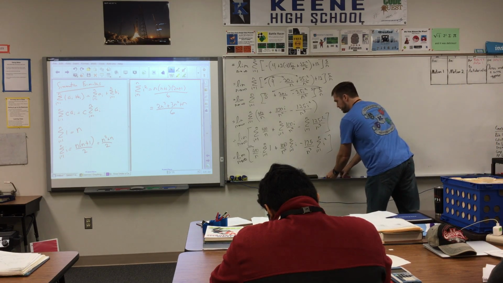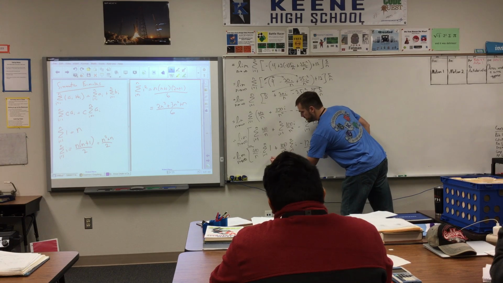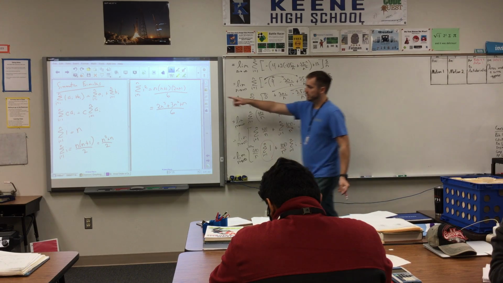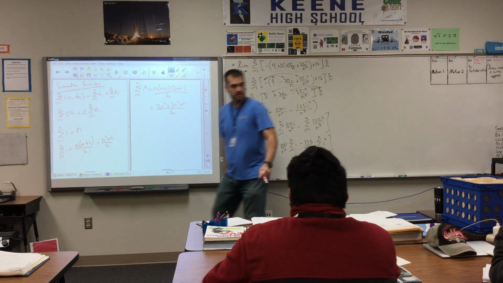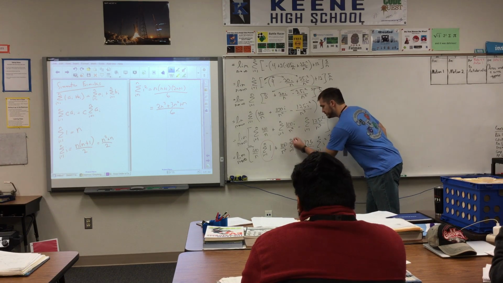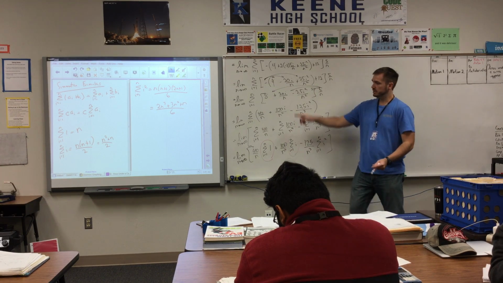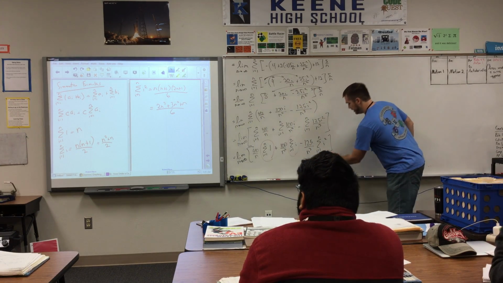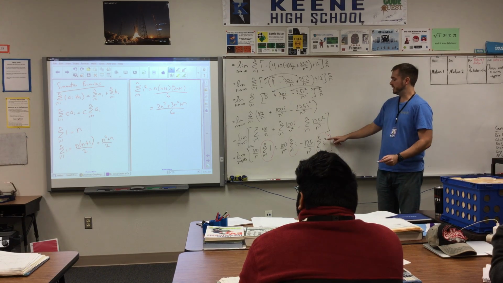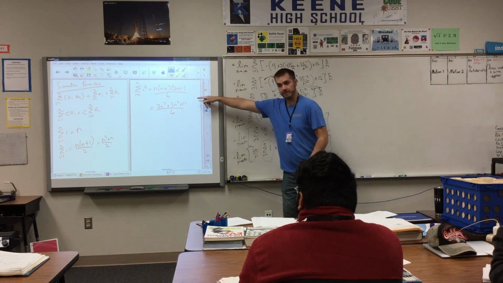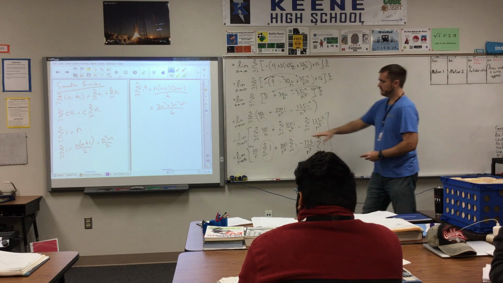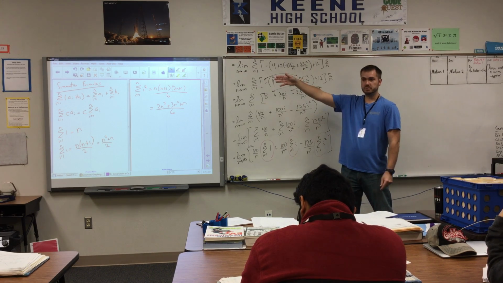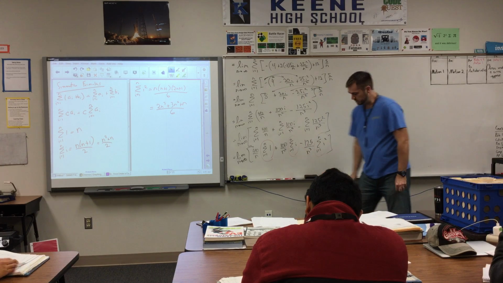And that's really nice because that term right there, summation from i equals 1 to n, we've got a formula for it. This part right here, summation from i equals 1 to n of i, we've got a formula for it. That's this one. And this one right here, summation i equals 1 to n of i squared, we've got a formula for that. So we're going to convert these summation things into an algebraic expression, which is good for us. So here we go.